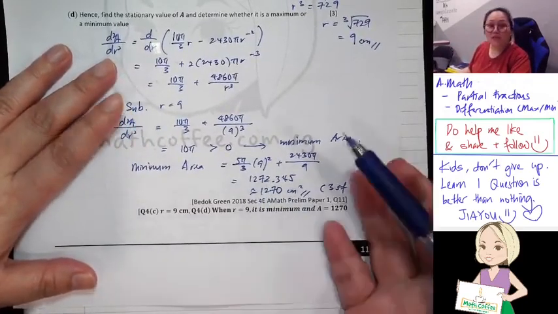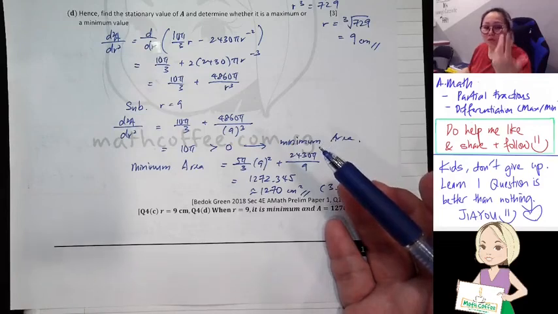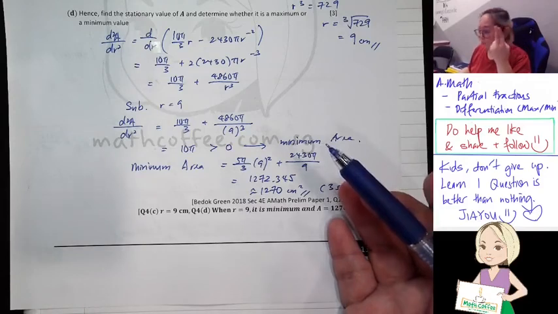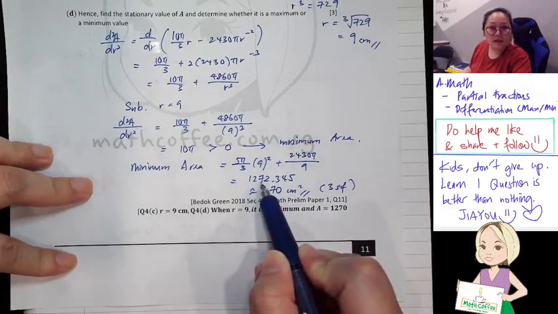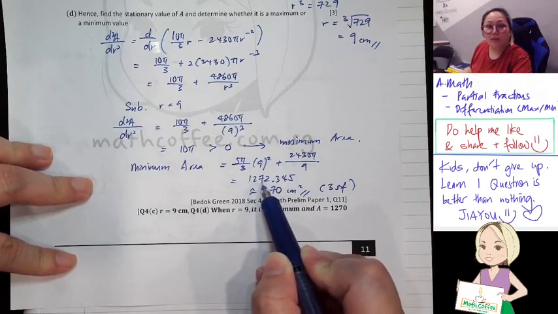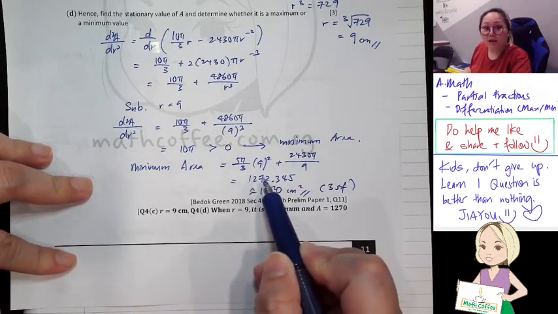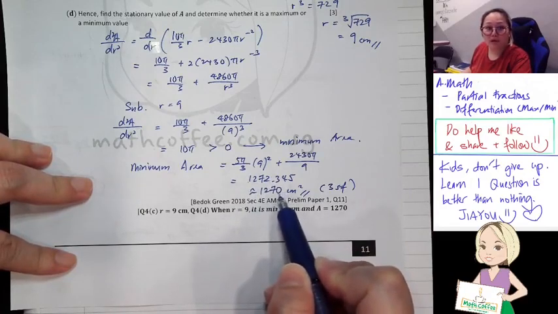1272, right? I recently came out with a video that I teach about SF. Those who are not good at rounding off significant figures, please go and see the 2 videos that I posted recently. 127, 7 is my third SF. The 2 tells me that I need to keep my 7. So I will be 127, but I cannot just round to 127, because it is 1000 plus, you cannot round off to 100 plus. So I have to put a compulsory 0 there. That's why it is 1270. Okay?